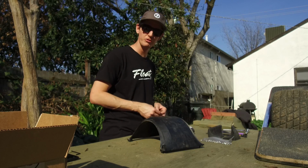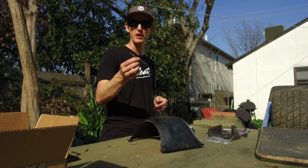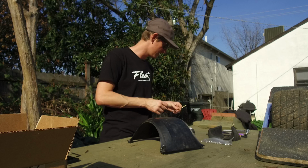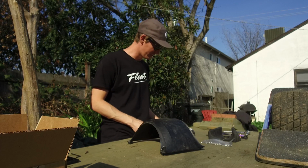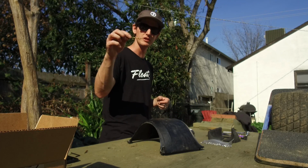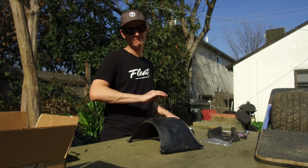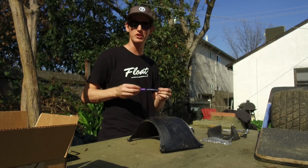A 1/4-inch drill bit, which I don't seem to have in my tool case, so we'll just use the other one and kind of round it out and make it a little larger. Should still work. That one's just for the zip ties. A nail at least 2.5 inches long, which I don't have also, but we'll use a smaller drill bit just to poke it. Should work fine. Painter's tape. Nah, I don't think we need it. I got a purple Sharpie, so that should show up just fine.